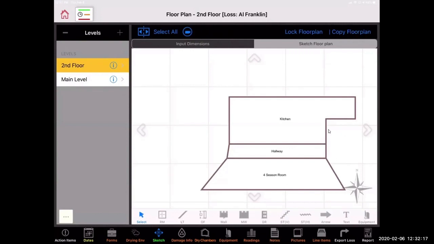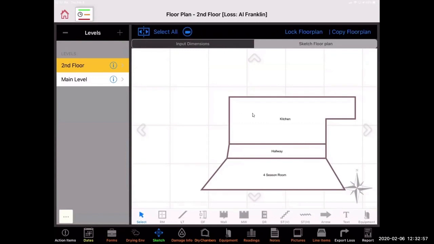Now, the one thing that does not copy over is any openings or doors, because those could be different depending on the layout of the home. So instead of having to redo the whole room, you would just add those small details to make sure everything matches. That's MICA's fail safe. For example, maybe it's the same general layout, but in the kitchen right here, maybe there's a small area for a breakfast nook.